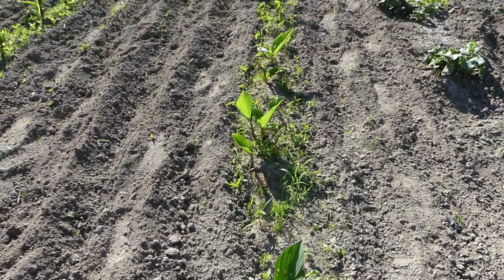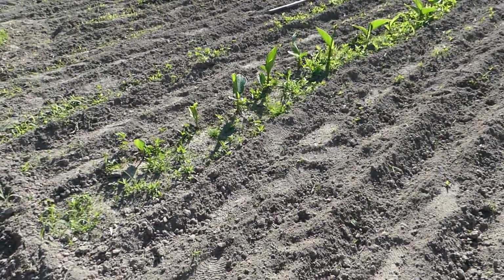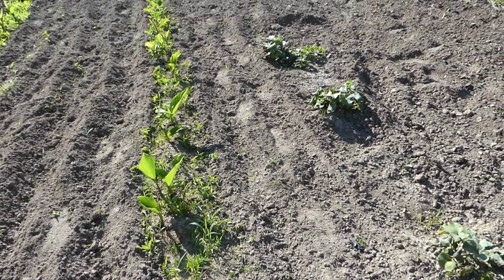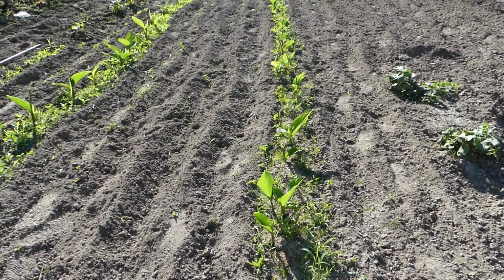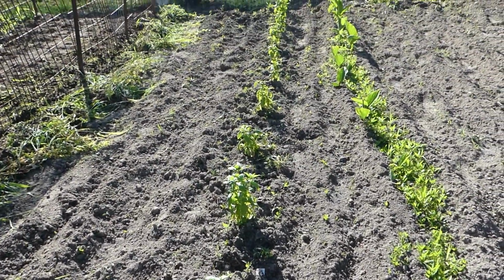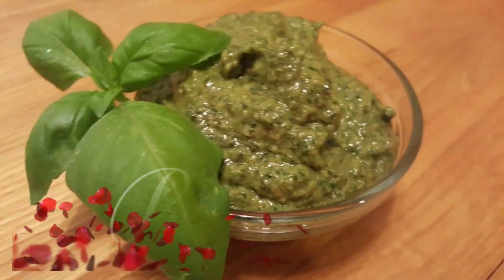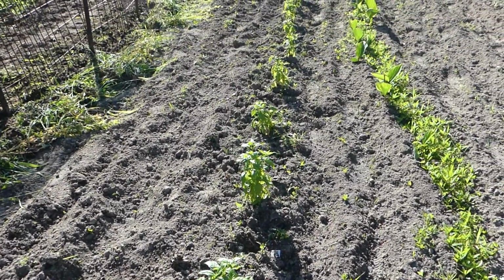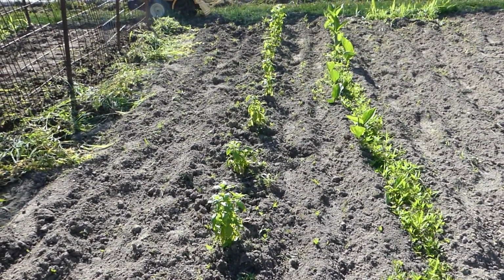I had bought a whole bunch of canna bulbs at the Amish produce auction, and so I decided to plant those out here in between the rows of squashes and melons, and they came up pretty good. So I'm leaving them, and I planted about 12 basil plants out here. They don't look wonderful. I've picked them twice, so that's why they look a little bit scrawny and picked over, but I think they're going to survive, and if I can get the dirt worked around them nicely, I think we'll get a lot of basil out of that.